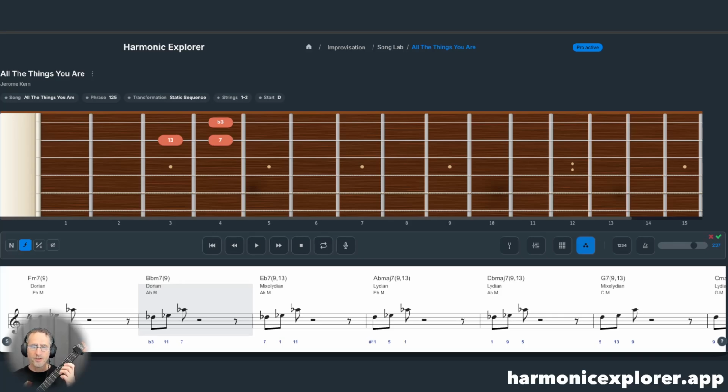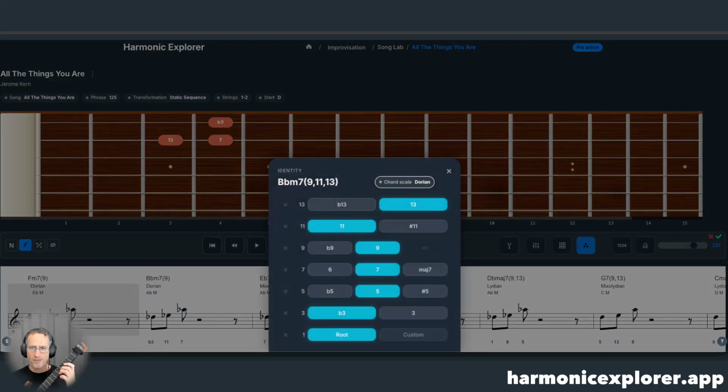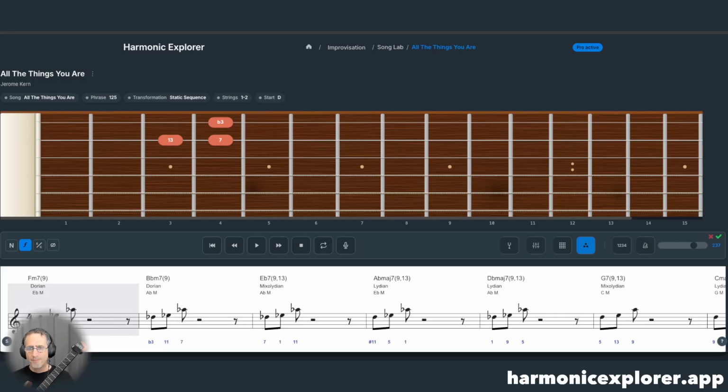And the first skill is just applying the chord scale. I can right-click here and see the chord scale for every chord. And what I'm doing is I'm just changing the flats and sharps as I go along. This is very hard to do, but it serves me a lot when I improvise because I don't necessarily want to start a new idea every time the chord changes. That will sound like this.